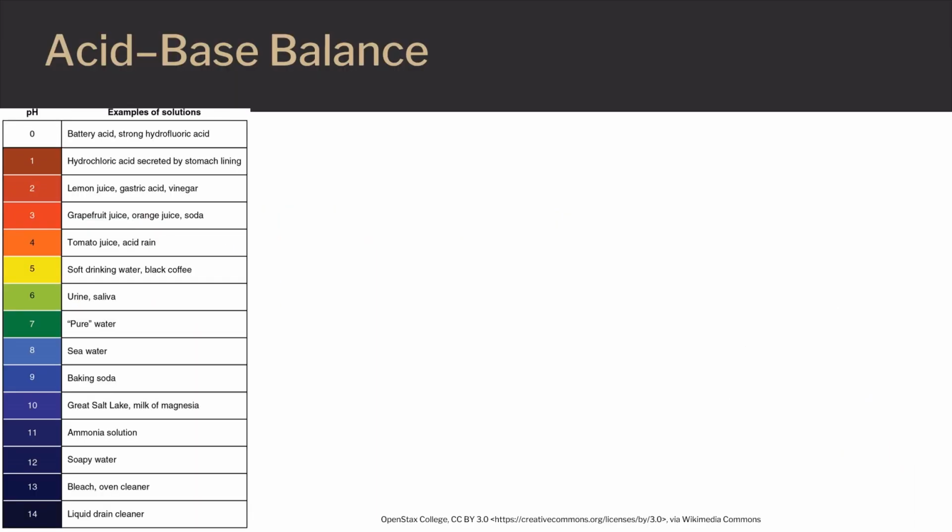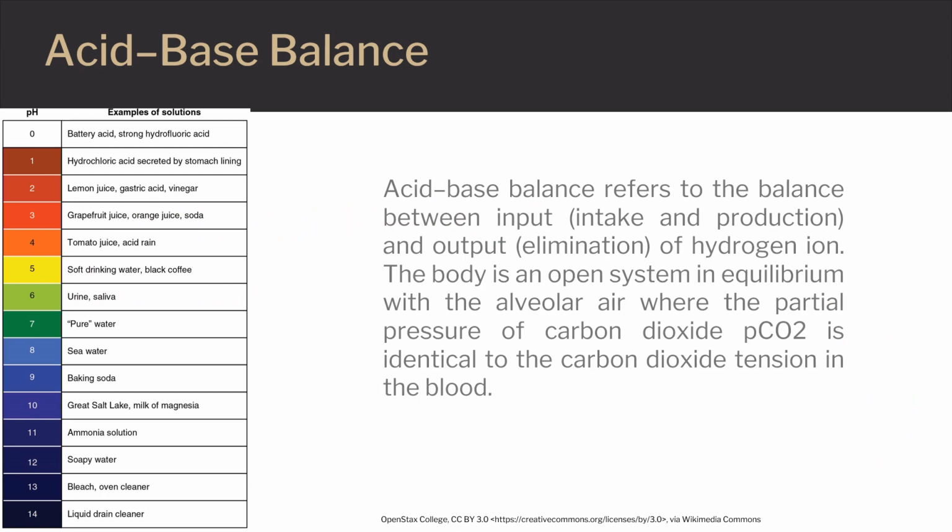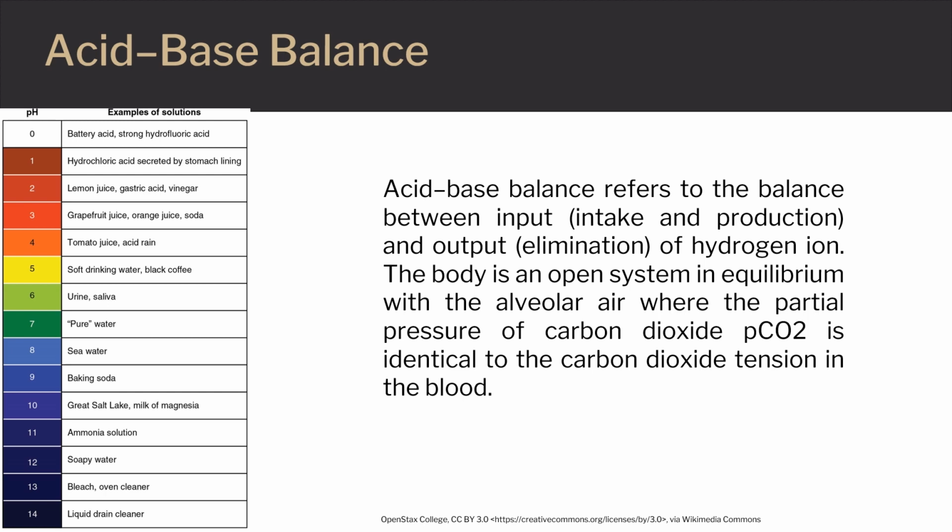Proper physiological functioning depends on a very tight balance between the concentrations of acids and bases in the blood. Acid-base balance is measured using the pH scale. A variety of buffering systems permit blood and other bodily fluids to maintain a narrow pH range, even in the face of perturbations.